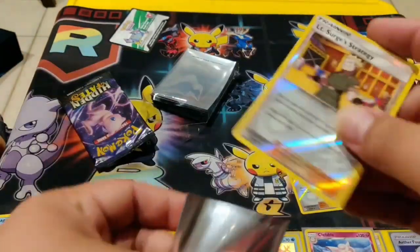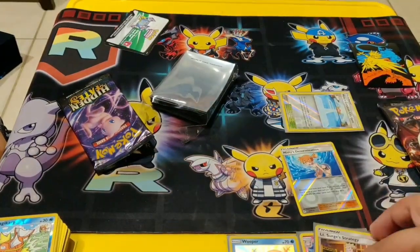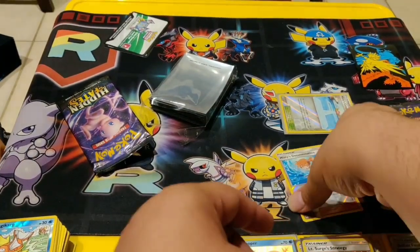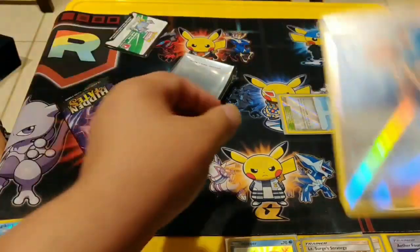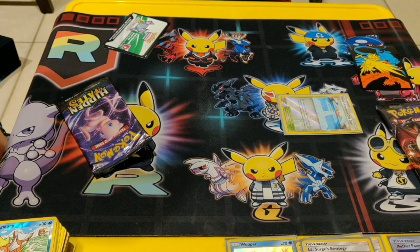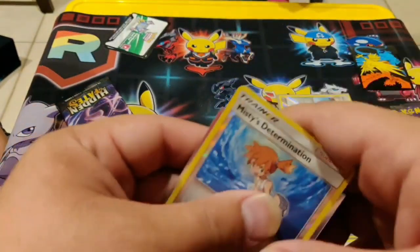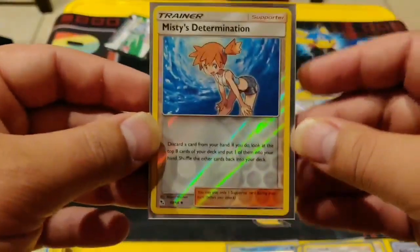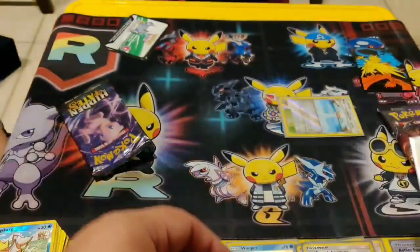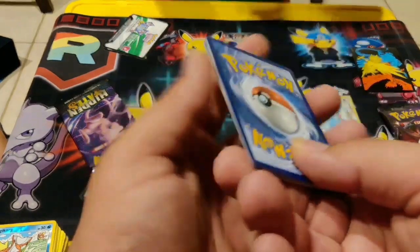We have Lieutenant Surge's Strategy. We have Misty's Determination. No, I will not dance for you guys. I will not dance for you. But I will put her in her sleeve. There we go, Misty's Determination. Okay, I'm happy. Next up.